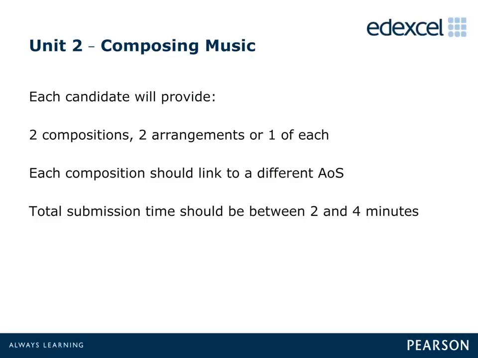Compositions can be as long as they need to be, but the combined duration of the 2 compositions should be between 2 and 4 minutes. There is no fixed penalty for falling outside these time limits, but overly long or short compositions tend to be self-penalizing, particularly under the criteria of structure and development.